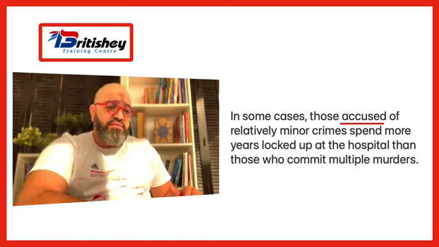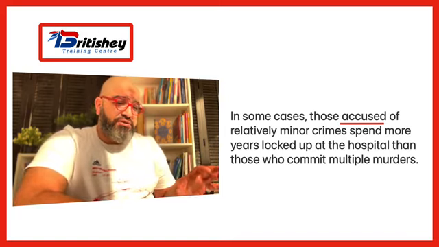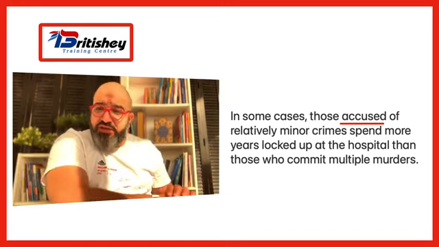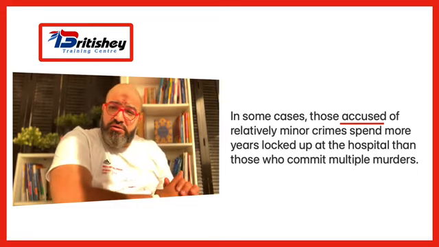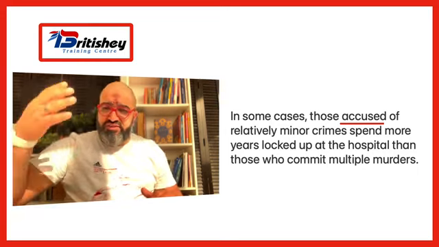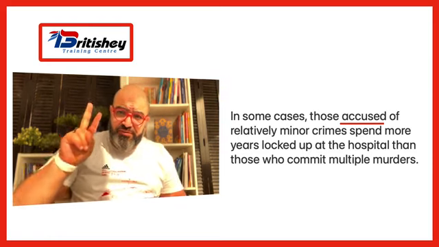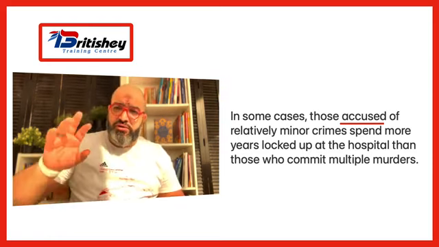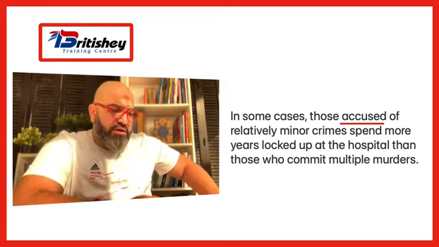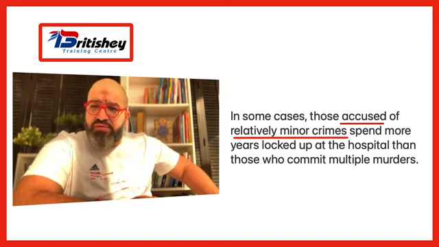Someone might say, Shadi, but why don't you say it's a past simple? Because I would say if accused of is a past simple, it will need actually two objects. Like, for example, when you say, I accused John of stealing my money. So after accused of, we've got two objects, John, okay, and stealing the money. But this is not the scenario here. We only have those accused of relatively minor crimes. We've got relatively minor crimes.